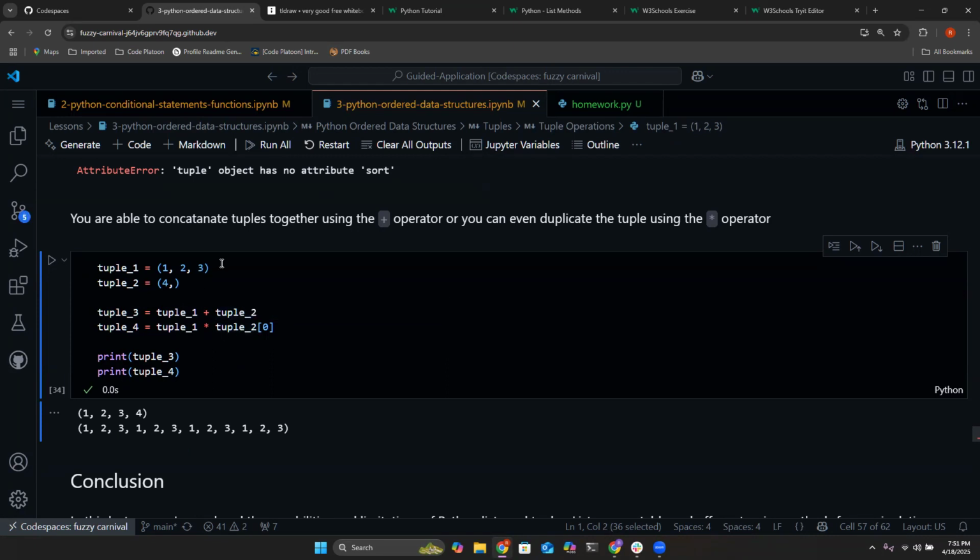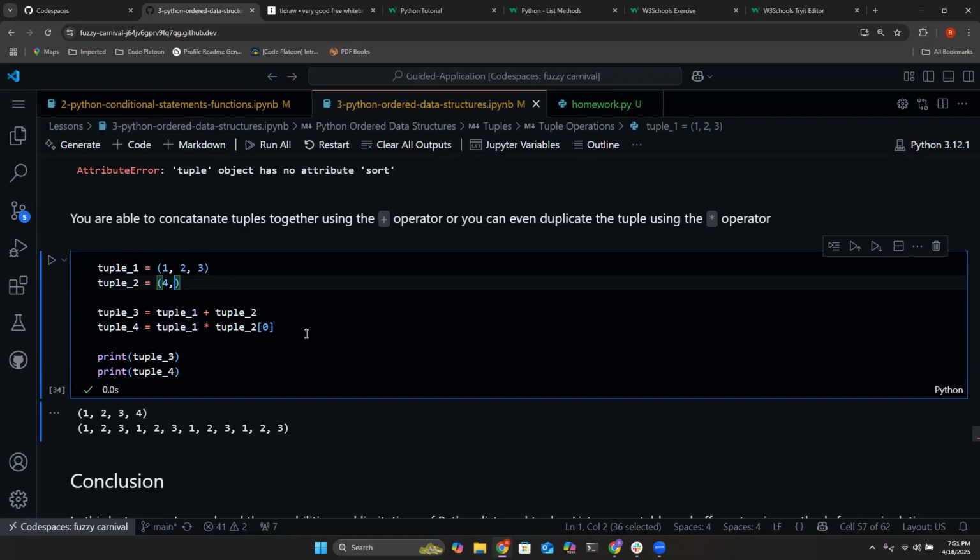Tuple 1, it took this entire tuple of 1, 2, 3, and it multiplied it by 4, right? But notice that it didn't do what you think it would do. You would think that it would multiply everything inside of it. 4 times 1 is 4, 4 times 2 is 8, and 4 times 3 is 12. It did not do that, right?